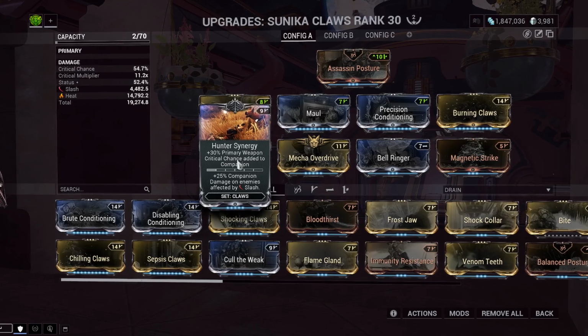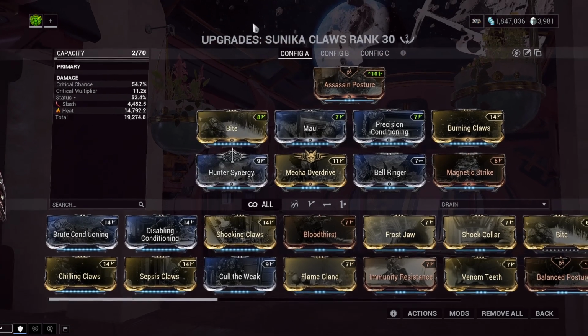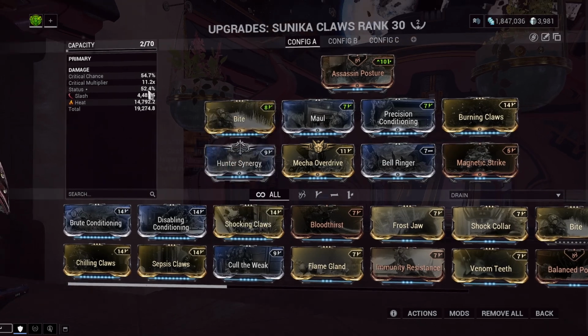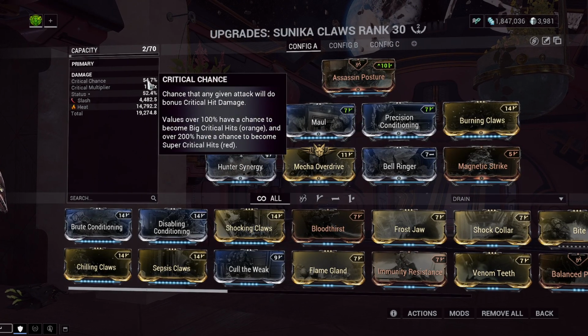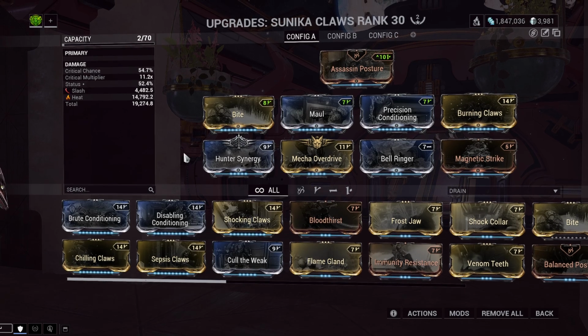All right, now we have a mod that makes me angry because it's kind of bugged right now. And that's Hunter Synergy. It still makes it on the build. It's still good enough to have on the build, but it is bugged in that it does not work with Tenacious Bond that would go on the pet himself. Tenacious Bond was the one that increased our critical damage by 1.2 on our Warframe, as long as our pet's weapon or our pet had an over 50% critical chance. Well, look, with Hunter Synergy, we have an over 50% critical chance. We have 54.7. But it doesn't work right now. The only thing that gets taken into effect for Tenacious Bond right now is Bite.